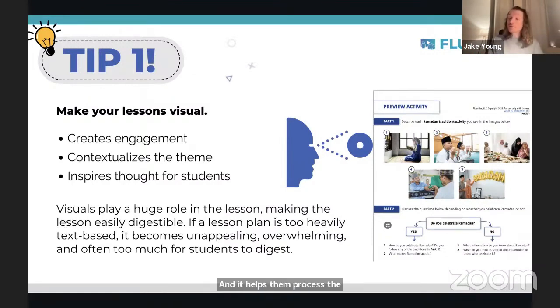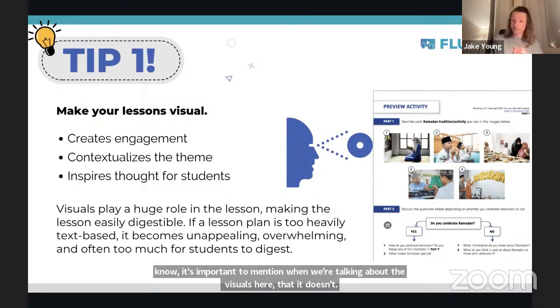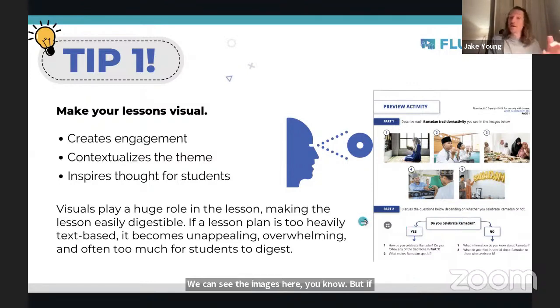Also, it's important to mention, when we're talking about visuals, that it doesn't always have to mean images, right? Images, of course, help. We can see the images here. But if you look down to part 2 there, you're using arrows, or you can use charts, or mind maps.